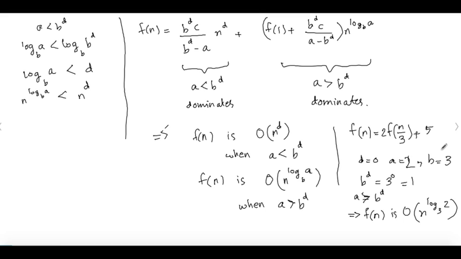This is how easily you can find the complexity of any function which uses the divide and conquer algorithm and has this kind of form, using Master's theorem. So this is it for this video. Hope it was easy. It was a long one. Hopefully it was easy to understand.